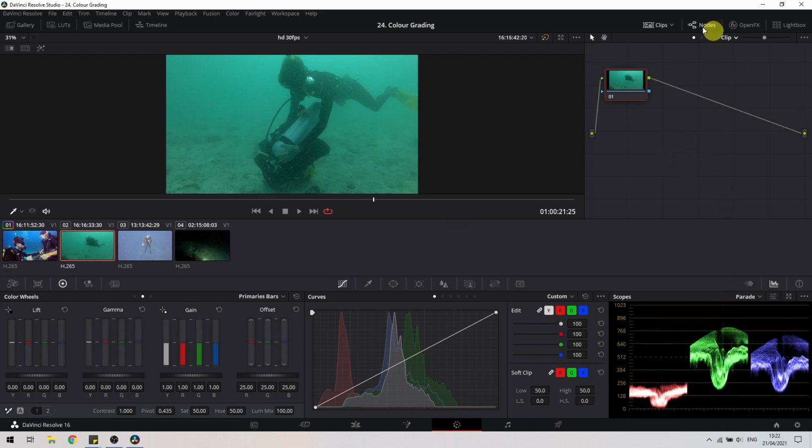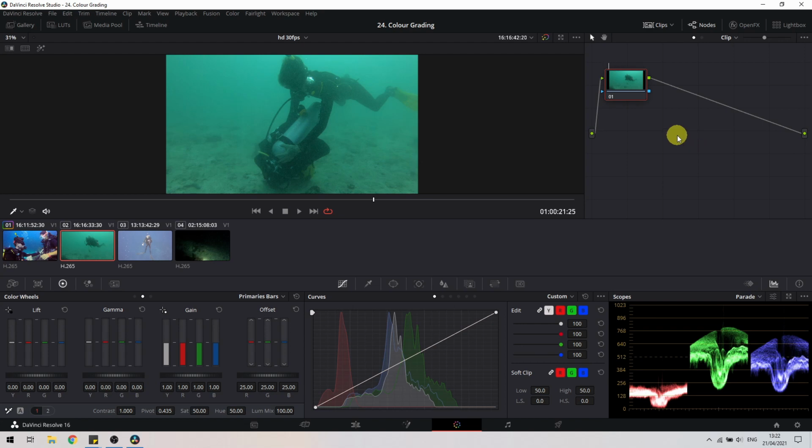For this clip, I'm going to create a node tree. Mainly there are 2 reasons to create a node tree. If you make too many changes in one single node, those changes start to clash and you introduce a lot of noise and artifacts into the image. And the second reason is with the node tree, it's a lot easier to track your changes. And if you need to come back to the project and adjust highlights or shadows, it's just a lot easier.